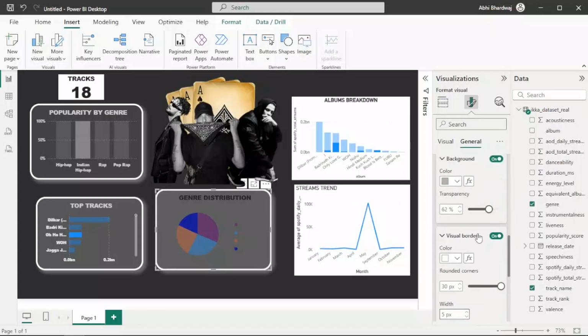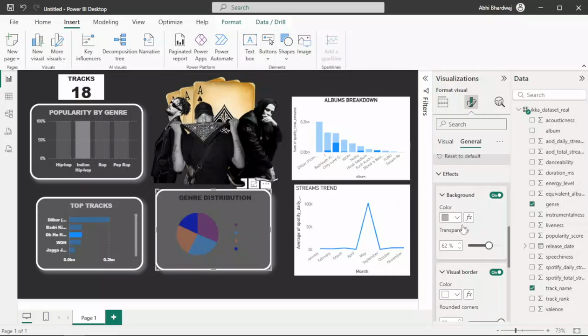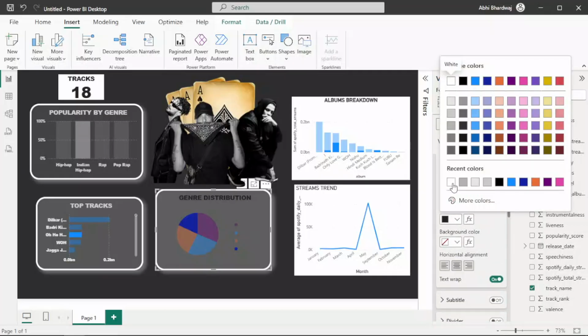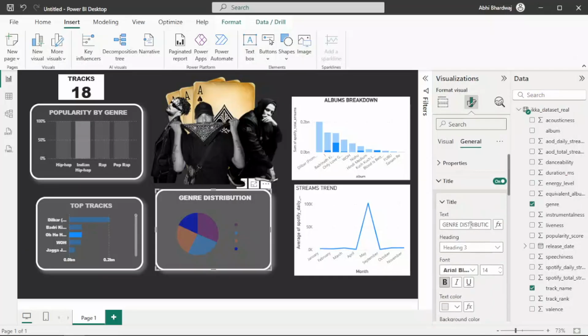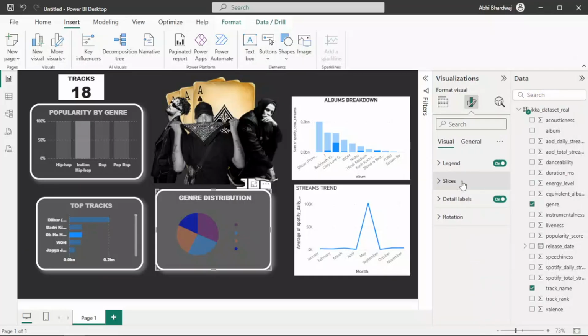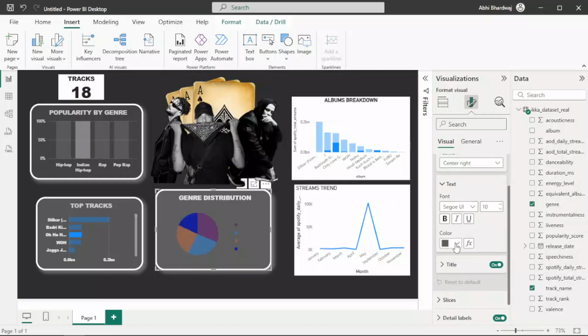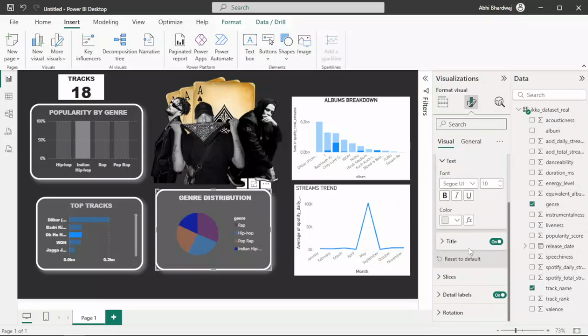Okay, rounded corners 30x, shadow width 5x. Okay, and I'm gonna change it to white. No, light version. Okay, and of course colors have to be changed, legends have to be changed, text light version of gray. Okay, switch off title, I don't need that.